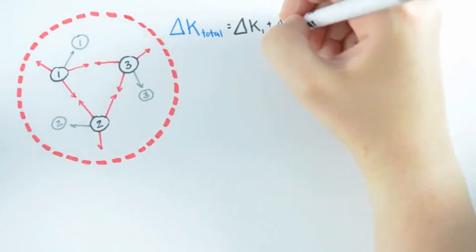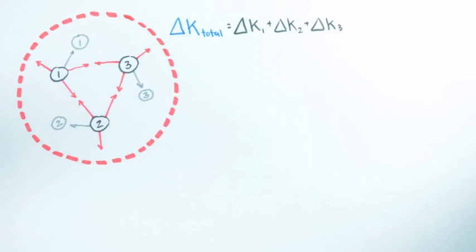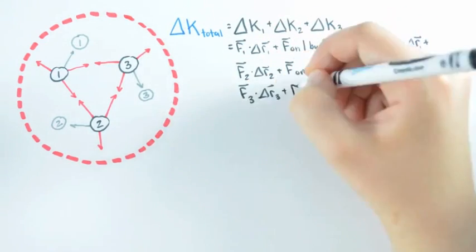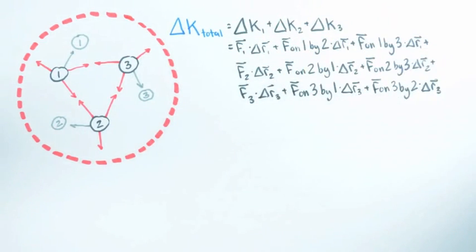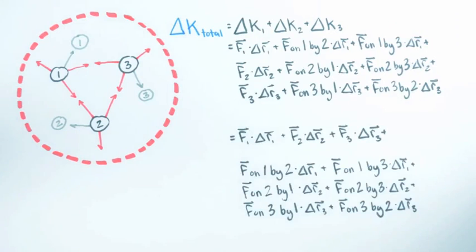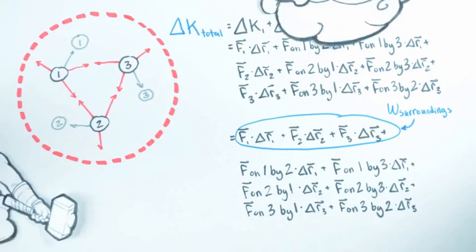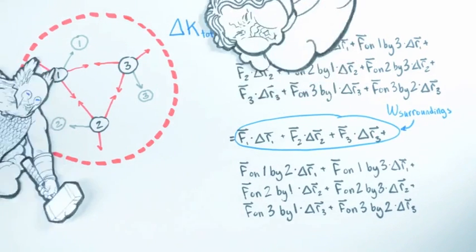We can do this by just adding all the left-hand sides of these equations together. We need to do the same thing for the right-hand sides of the equations, and we would get this. There are a lot of terms here, but notice we can collect these into 2 groups. This group is the work done by agents in the surroundings, meaning this work represents the transfer of energy between the multiparticle system and something else in the surroundings.